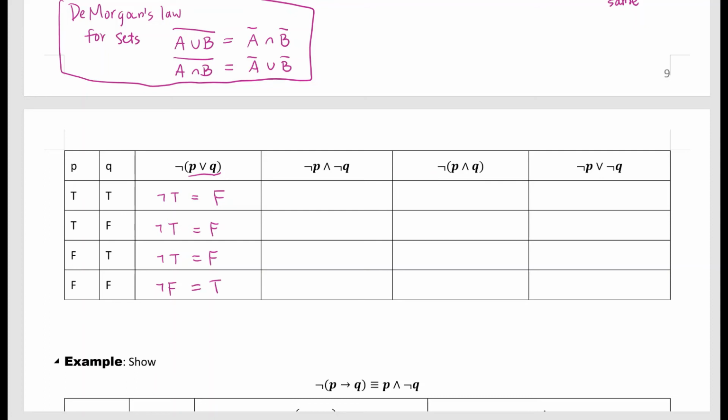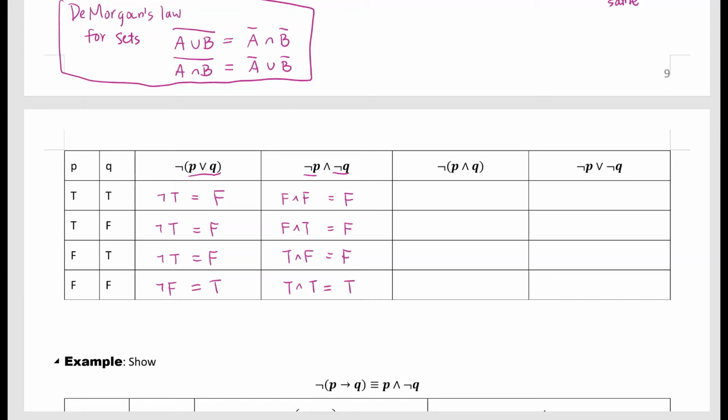And then we have next, not P. So we compute the not first and then we use and. Not P is false, and false is false. And the next we have not true is false, and not false is true, well, that is false, right? And then not false is true, true and not true is false. The last one, not false is true, not false is true, sorry, I say true. Okay, true and true is true.